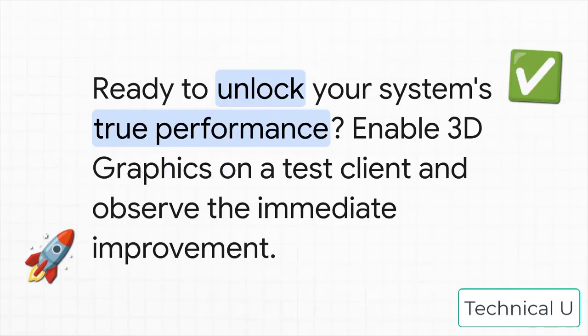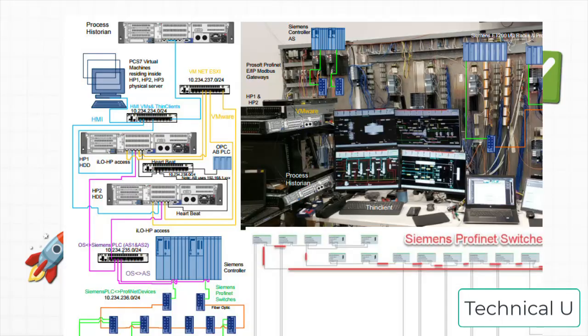So there you have it. We've seen the problem, we've walked through the 60-second fix, and we've looked at the proof. You are no longer stuck with a hidden software bottleneck. The real performance of your hardware is finally ready to be unlocked. So go on. Enable it on a test client station and see for yourself just how much speed was hiding inside your system this whole time.